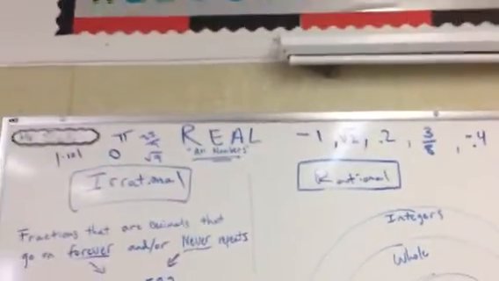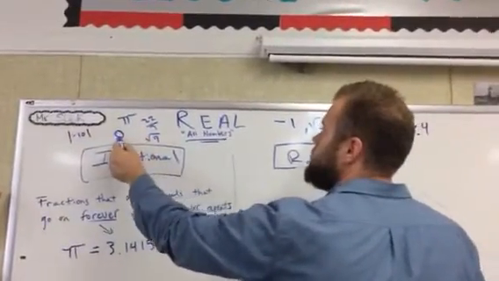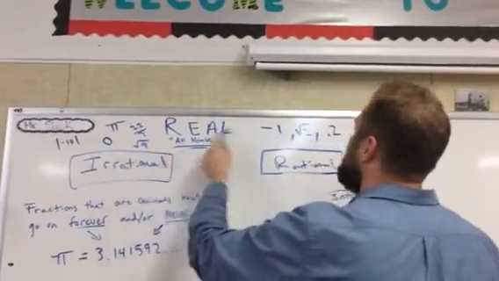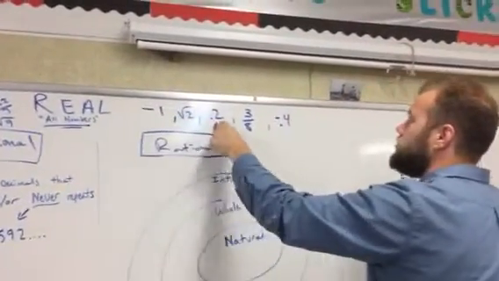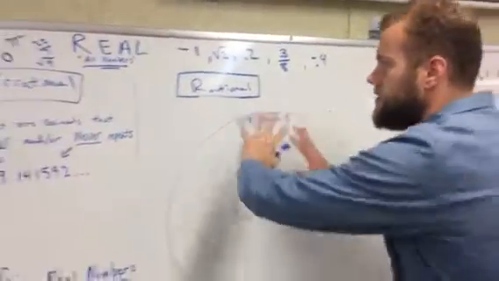So now, take a look at some numbers that we have. And let's get a look at all these numbers. We have the absolute value of -10. We have pi. We have 0. We have 22/7 as a fraction. Square root of 9. -1. Square root of 2. 0.2. We have 3/8, and we have -0.4. And so we want to place these somewhere.